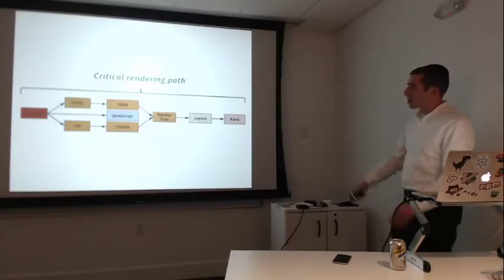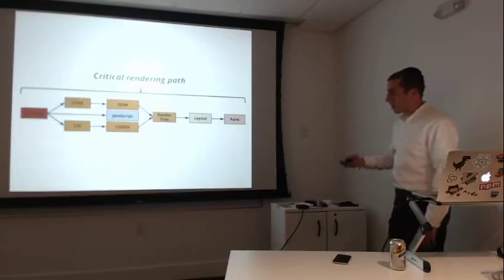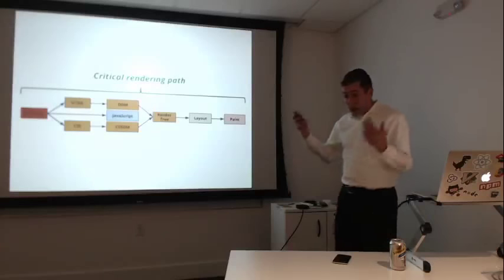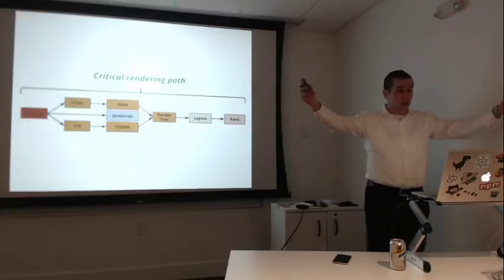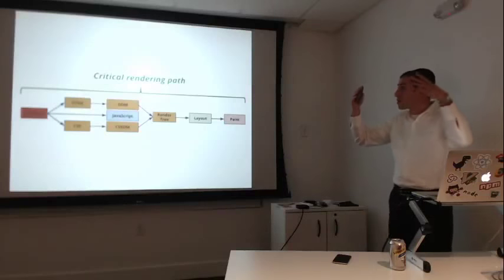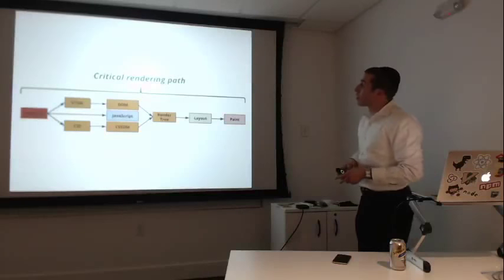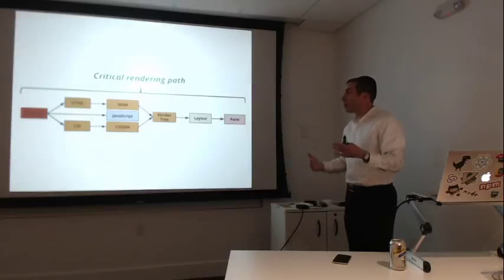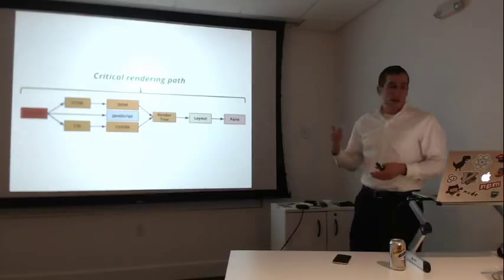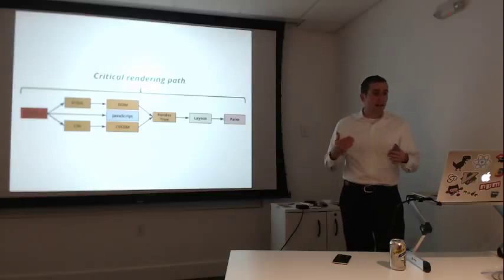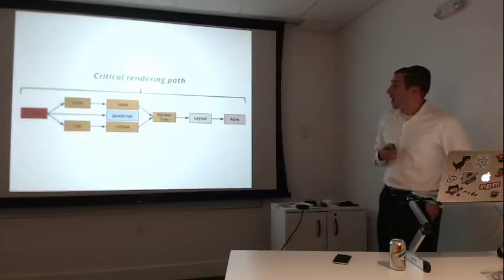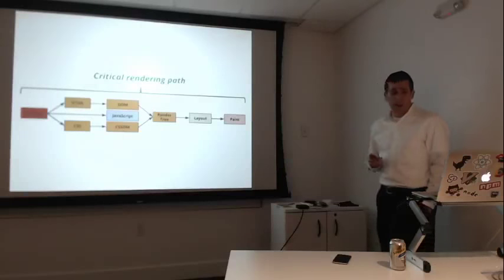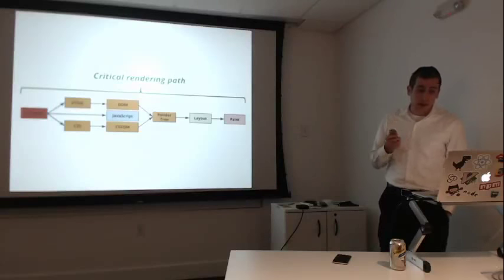So we got everything down into the client, and now we have the critical rendering path. The critical rendering path is basically that the browser now has all your assets, and it has to get them up onto the screen. There are rules that it follows in parsing your HTML, parsing your CSS, and executing your JavaScript. There's a process that the browser follows, and that makes a very big difference as to when your pixels will actually get onto the screen.